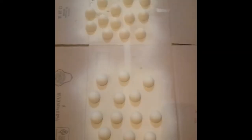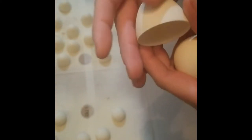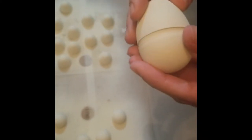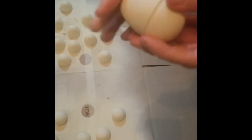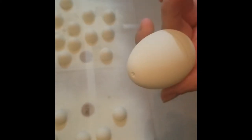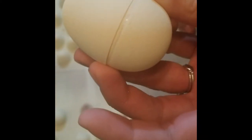I'll come out and check these in 1 hour. If I need to add another coat, I will. If I don't, bonus. All right, so these have completely dried. I did do a second coat just to make sure that they were covered well. They actually have kind of a nice texture to them that is a lot more like real eggs, which is kind of fun. Just gotta make sure they still snap. Yep, they still snap.